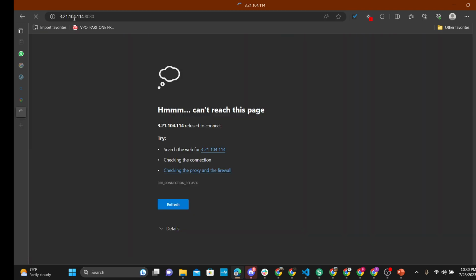We will not be able to access it right now because the server is being rebooted. In just a second, we should be able to access that Jenkins server. We will keep refreshing.